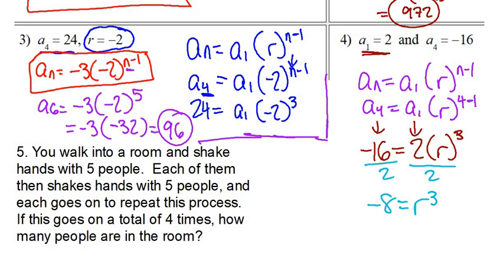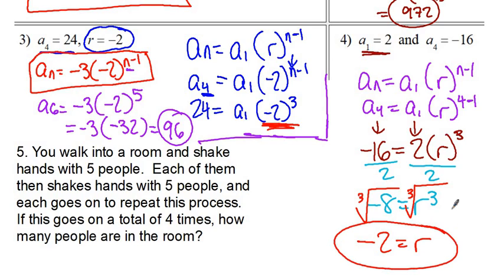So we want to solve for r by doing the opposite of cubing, which is taking the cube root. We kind of saw what the cube root of -8 was up here, because we did -2 to the third, and that turned out to be -8. So this turns out to be -2. So r, once again, is -2. So now we can go back up here and find our explicit formula. We know that a sub 1 is 2, it's coming from right here. We just found out that r is -2, so there is our explicit formula.